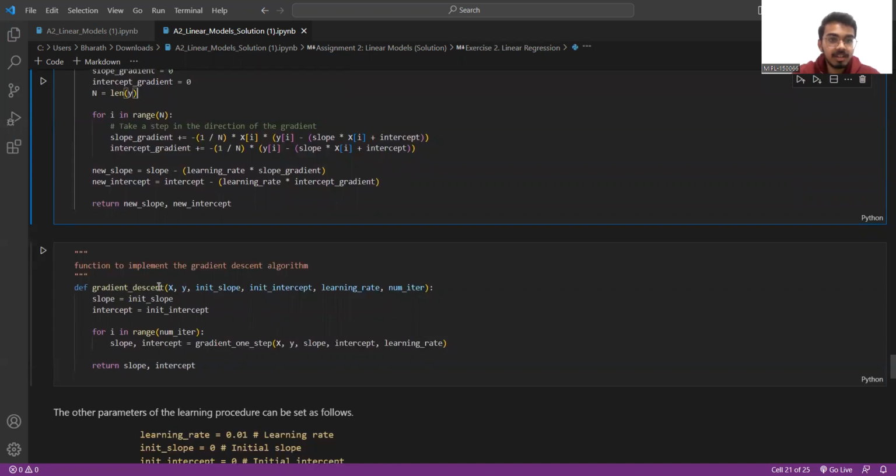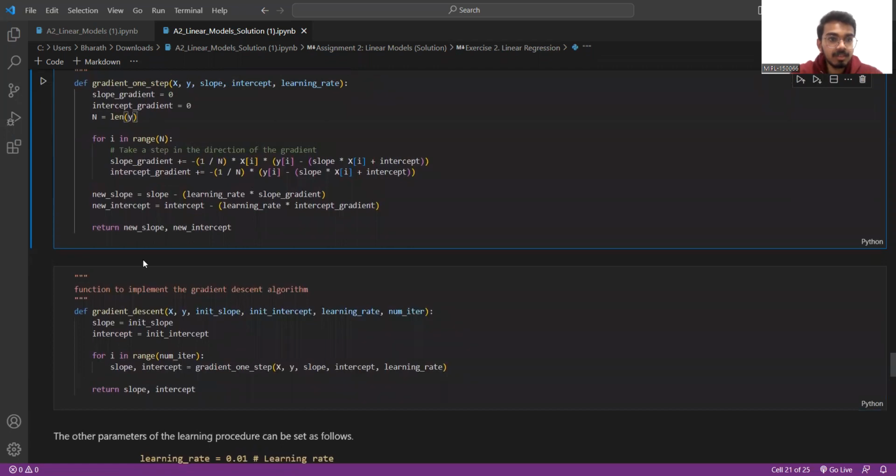The gradient descent algorithm takes the x value, y value, initial slope, initial intercept, learning rate, and number of iterations. So the slope is equal to the initial slope, and the intercept is equal to the initial intercept.